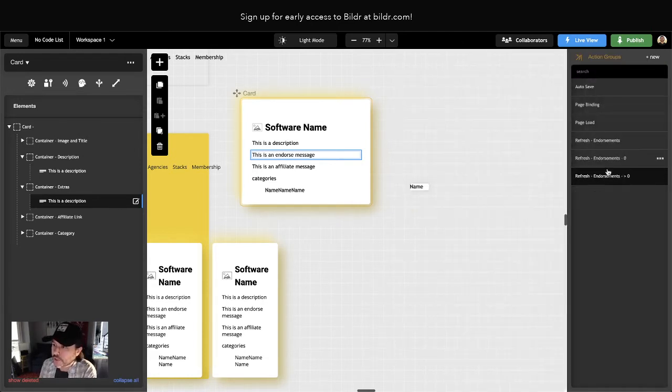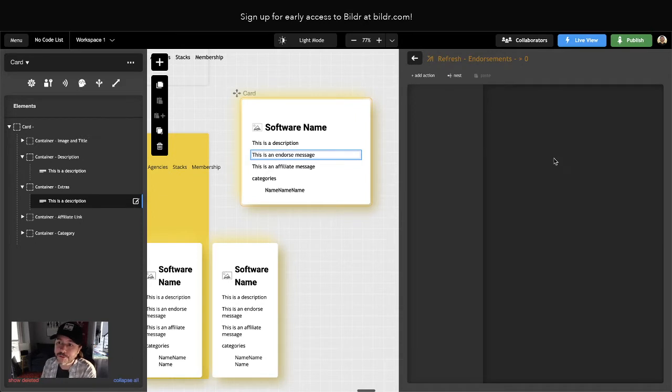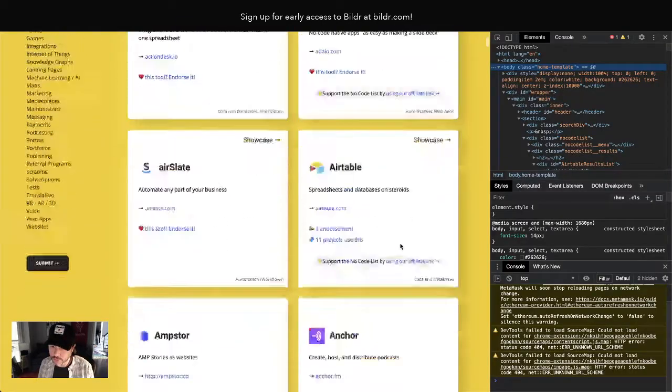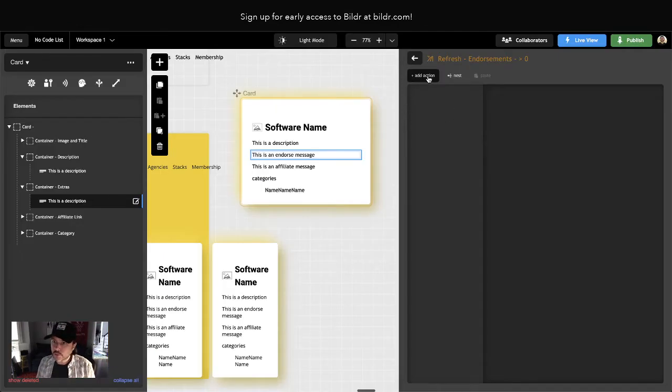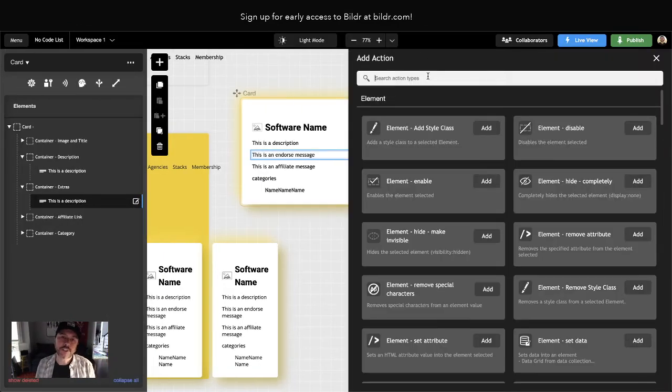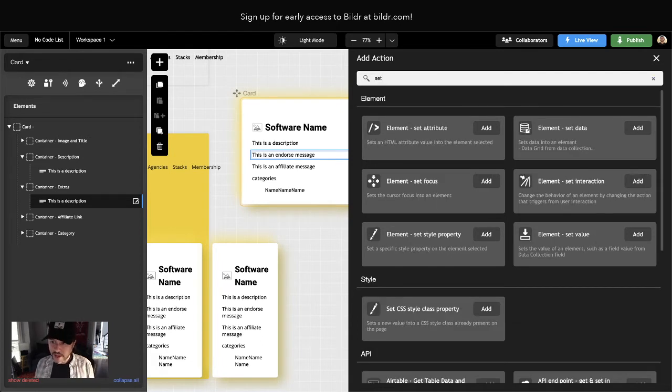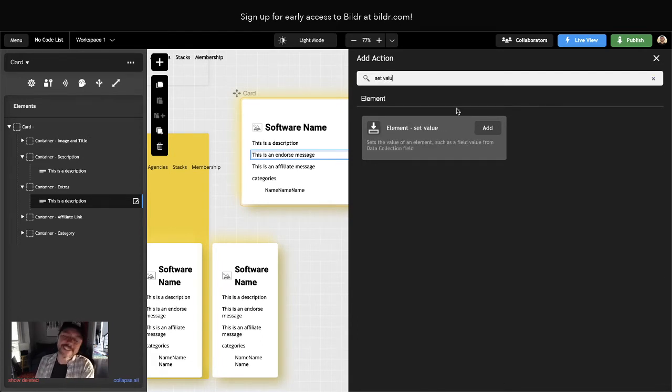in them. So what we'll do is for refresh endorsements greater than 0, I want to change this endorsement message to say something. And what it's going to say is how many endorsements with a little emoji here. So what I do for that, there's an action called set element value, or element set value.